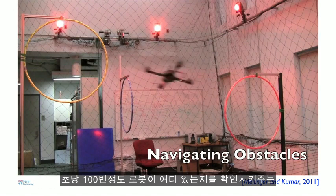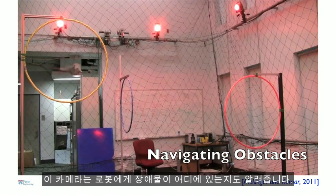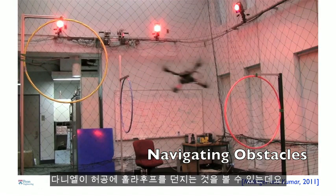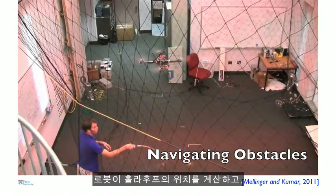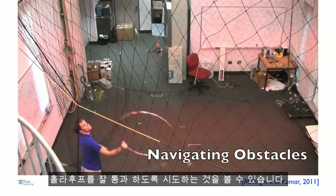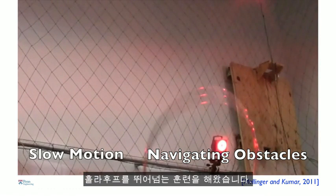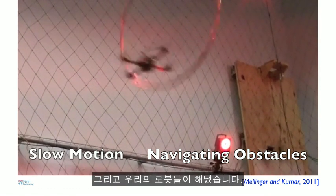Here you have overhead motion capture cameras on the top that tell the robot where it is 100 times a second. It also tells the robot where these obstacles are. And the obstacles can be moving, and here you'll see Daniel throw this hoop into the air. Well, the robot is calculating the position of the hoop and trying to figure out how to best go through the hoop. So as an academic, we're always trained to be able to jump through hoops to raise funding for our labs, and we get our robots to do that.